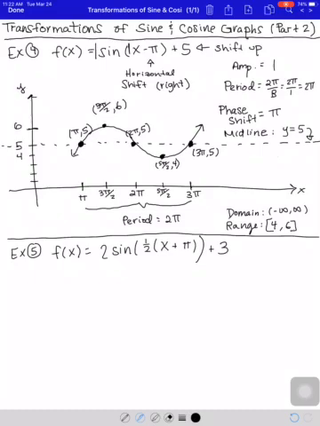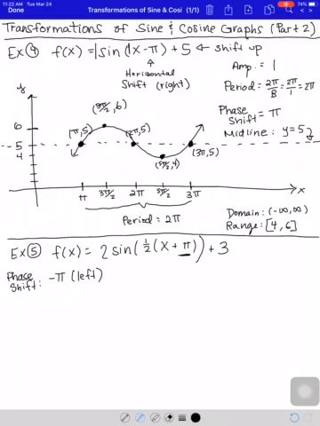And I'm going to start with the phase shift, just because that kind of tells me where we're going to start our cycle. So I'm going to identify all of these aspects kind of in the order that we're going to use them. So our phase shift here, remember, that's just whatever we're adding or subtracting to x. In this case, we have a plus pi, which means we're going to shift to the left. Okay, so we're going to shift left, and we're going to start at negative pi.